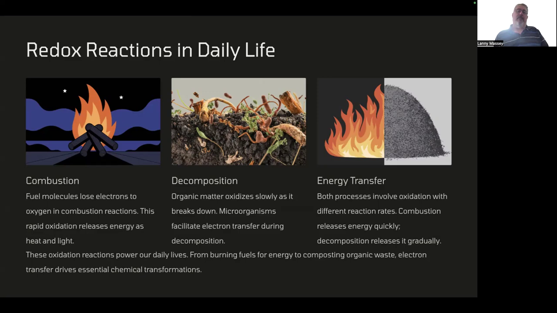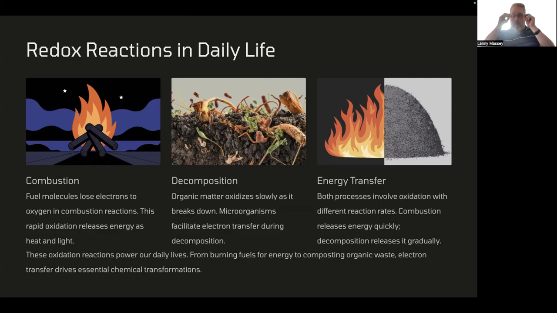Decomposition is the same type of thing as combustion, only it's doing it one atom at a time. Instead of burning all the carbon molecules and creating carbon dioxide rapidly, it peels one off at a time and does it very slowly so we don't heat up and spontaneously combust. Hopefully that makes sense to everybody.